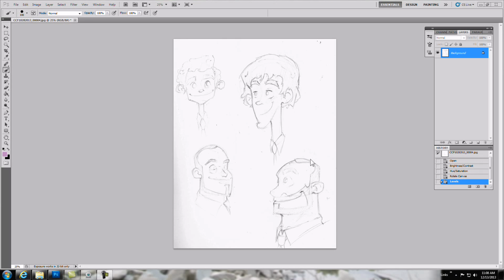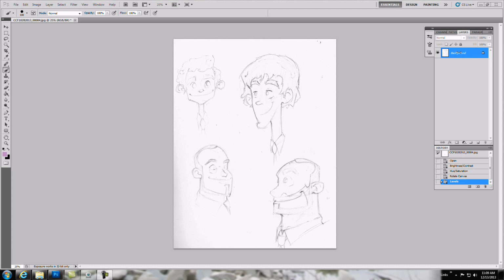We're going to learn how to take a scanned in image and convert it so you can have a transparent background. It makes it a lot easier to color it and gives you a lot more freedom. So here's my scanned in image. We need to adjust some of the brightness contrast, but that's okay. Right now we're just going to deal with getting it so we can color it.